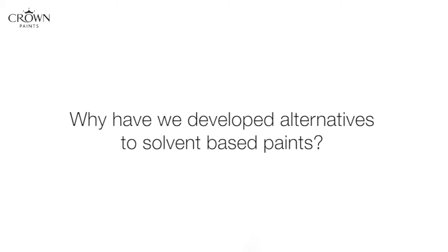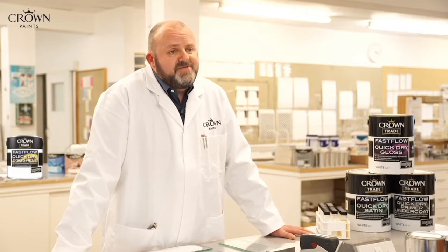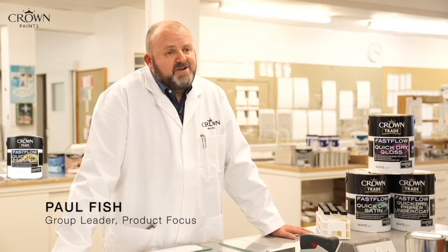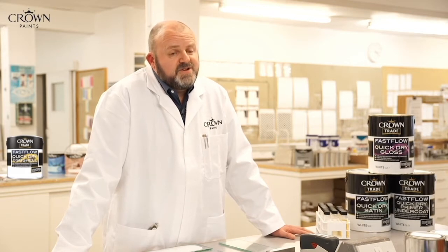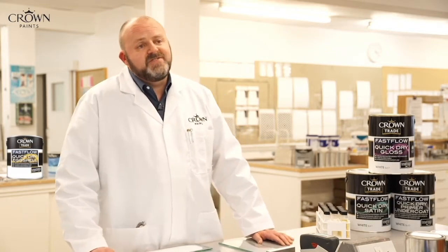There are pressures on painting contractors these days to use more environmentally friendly systems. The traditional solvent-based systems are very bad for the environment, contain high VOC levels. So we've developed a minimal VOC level product, a range of products that the decorator can use, and goes quite a long way to matching the performance of the traditional solvent-based products.